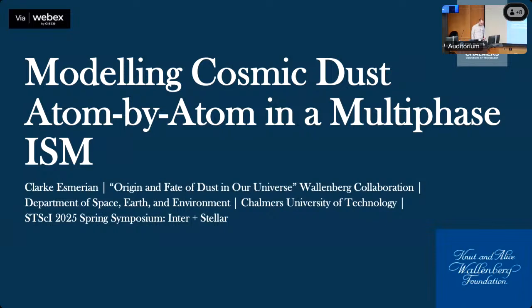Okay, good morning, everyone. We're going to start day 3. We are now in our Understanding Galaxy Evolution through Chemical Enrichment section. So yesterday we learned a little bit about stellar deaths and how supernovae, AGB stars, and Wolf-Rayet stars can enrich the environment. Now we're going to be talking about chemical enrichment a bit more generally on galactic scales in the next 4 talks. So we have Clark, who will be talking about modeling cosmic dust evolution atom by atom in a multi-phase ISM.